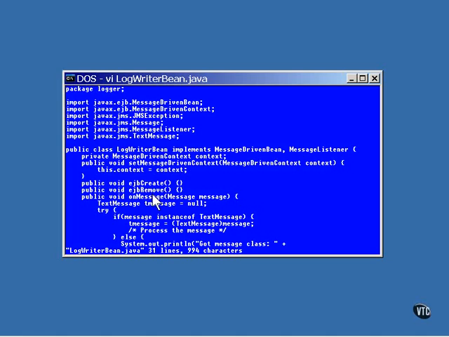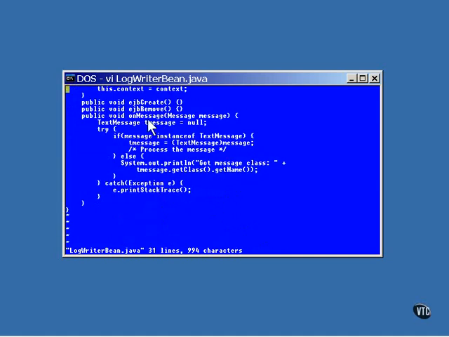Now, normally a message bean is put into a cache and saved, like an entity bean, but it can be used again. Sometimes there are just too many beans in the cache, and some of them will be destroyed, and there will be a call to this method.